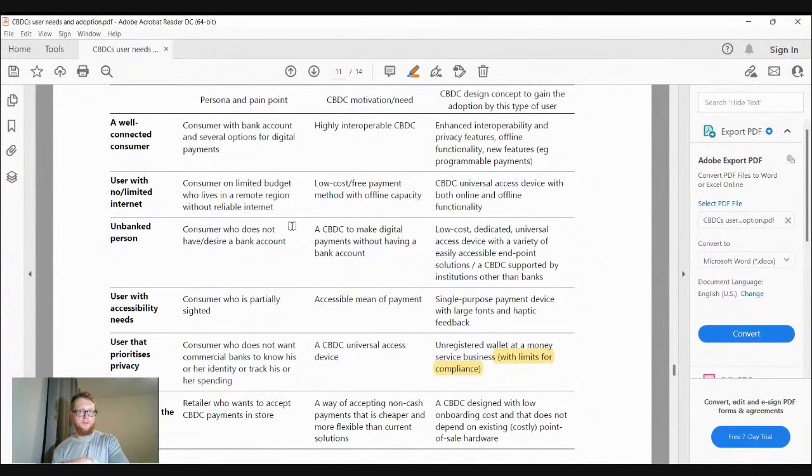But on the other hand, the consumer doesn't want to have to learn how to use it, they don't want to have some part of their wealth denominated in something they can't even spend, right? And so they've talked about having a peer to peer, which would essentially be a more offline capacity in a way. They're related, but not the same thing, right? And that would be helpful. So basically, a CBDC with a universal access device, as they put it, with both online and offline functionality. Basically, what technology would be used specifically for said CBDC.